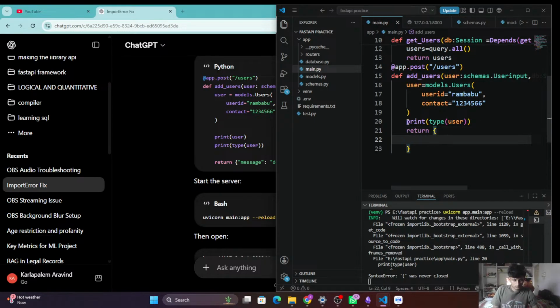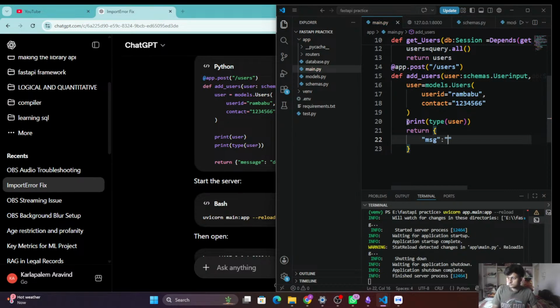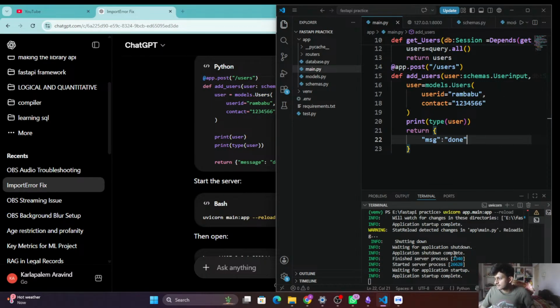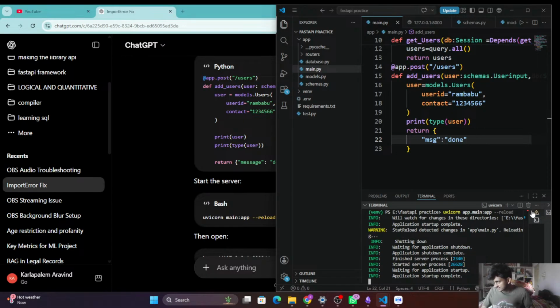Return a JSON. Okay. Done. Right? And let's just see. Let's just hit the server. Application startup complete.